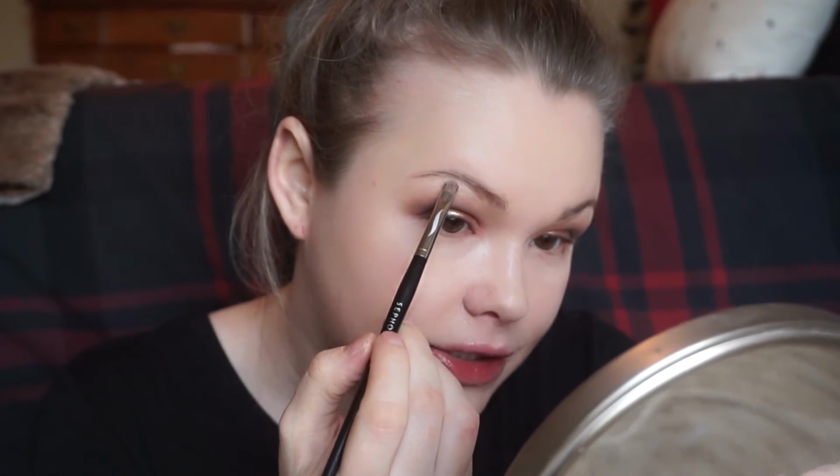The last thing I do before eyeliner on my eyes is I religiously take my MAC pigment in Vanilla, and I use this to highlight because I feel like there's just nothing better than this. I love the way it looks. I think it brings such brightness to, yeah, look at that lift. Love it. And then I also use this on the inner corner too. But I do this right under the arch to the outside of my brow. A little ham on that side. And then take some for the inner corner.